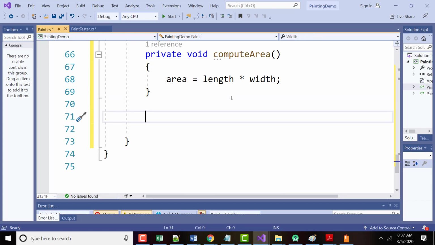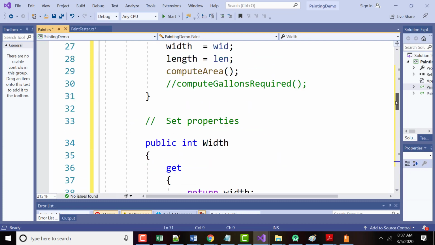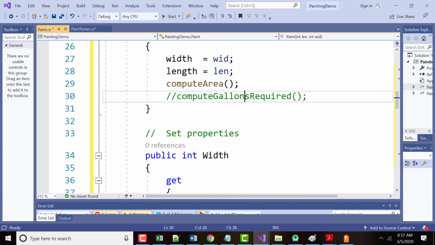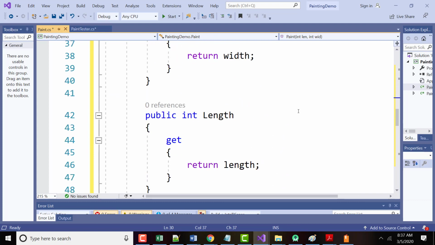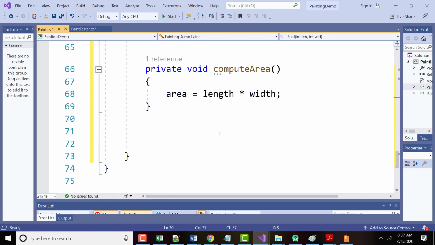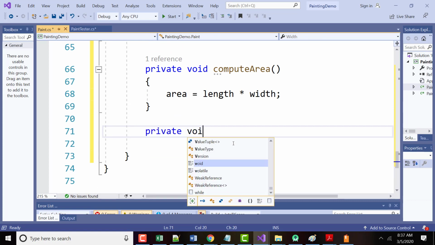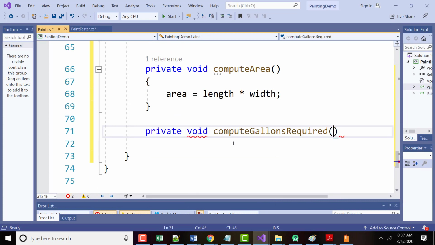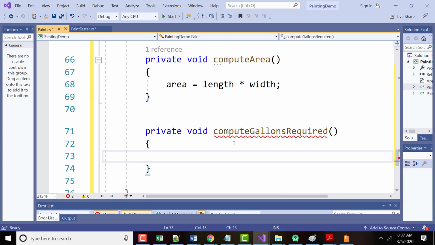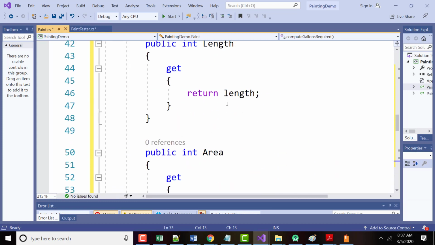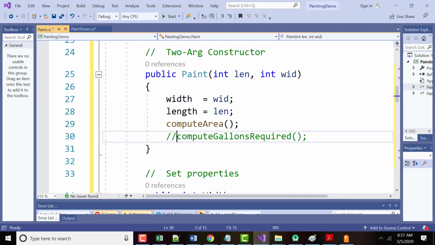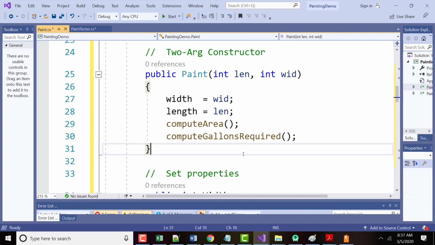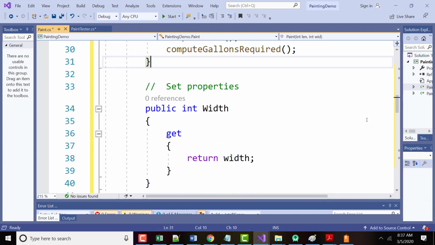So what's left is, I don't know what I call it, compute gallons of paint required or something like that. Just gallons required. So let's get down to the bottom here. Private void compute gallons required. Okay, I can now, if I want to, go back up and uncomment that. Okay, now there's no errors in my code.